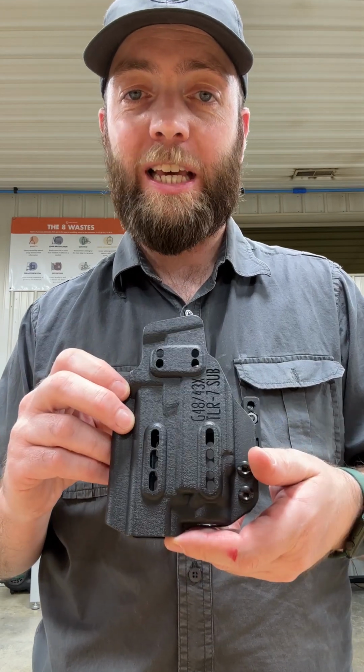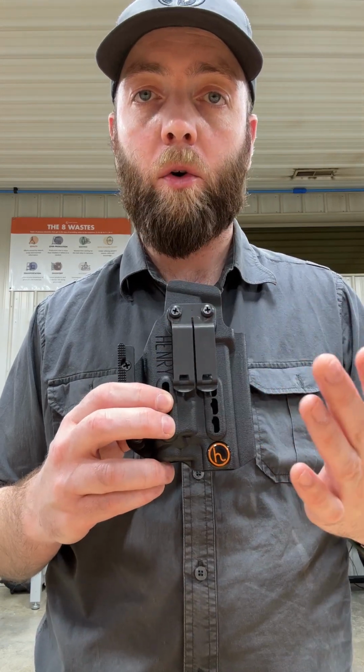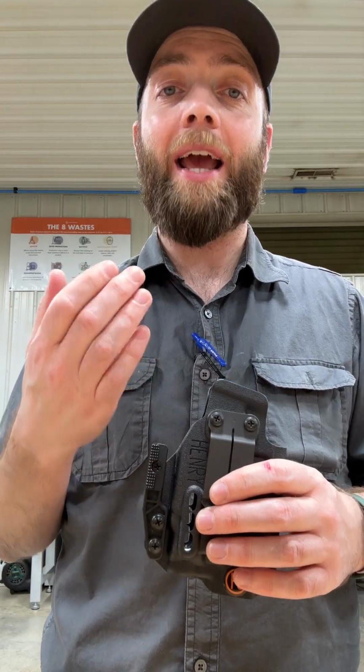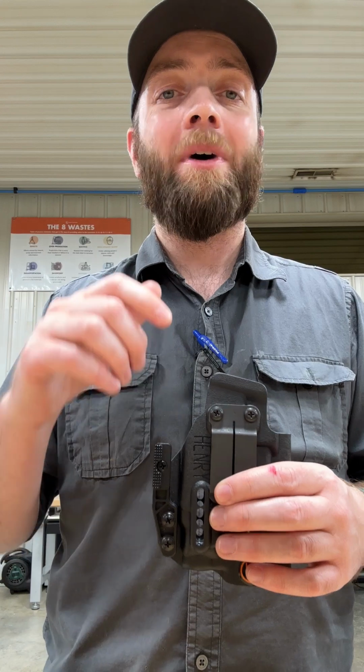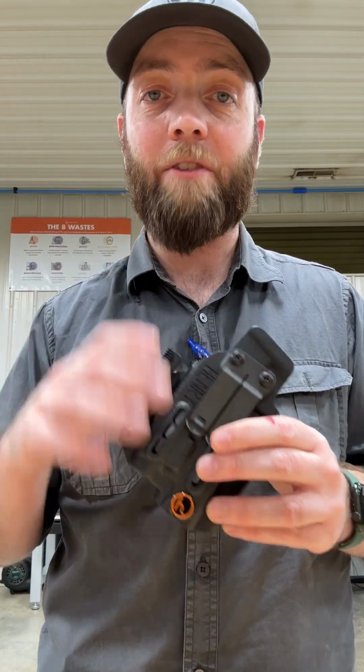It is ambidextrous, it can be worn right or left-handed, and it can accept either DCC Mod 4s, a monoblock, or soft loops. The reason why I say it's a combination AIWB, IWB is that most holsters that are designed for AIWB, appendix carry, can also be carried strong side, but the same is not necessarily true in the opposite direction. So the key features, in my opinion, that make a holster compatible for appendix carry are it has to be able to be set up with either a straight drop or a few degrees of cant forward or back. But if it can only be set up with strong forward cant, it's not viable as an appendix holster.